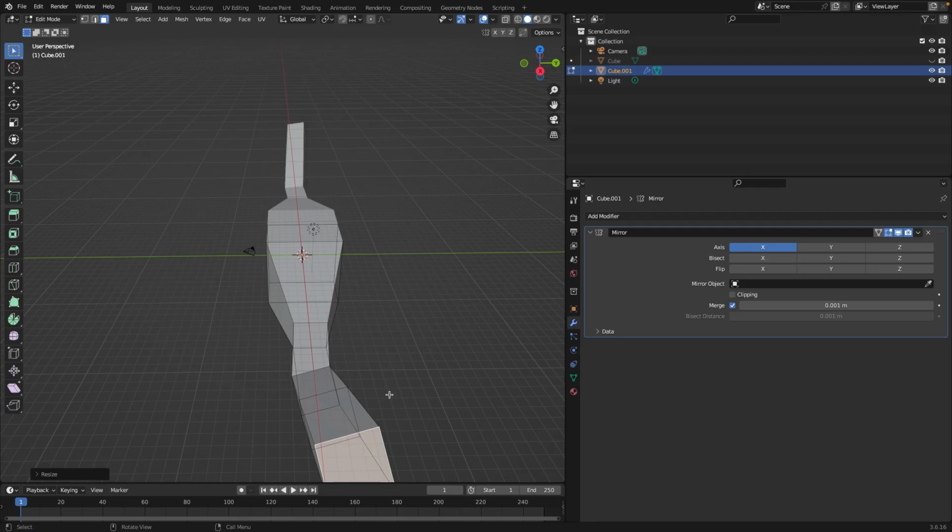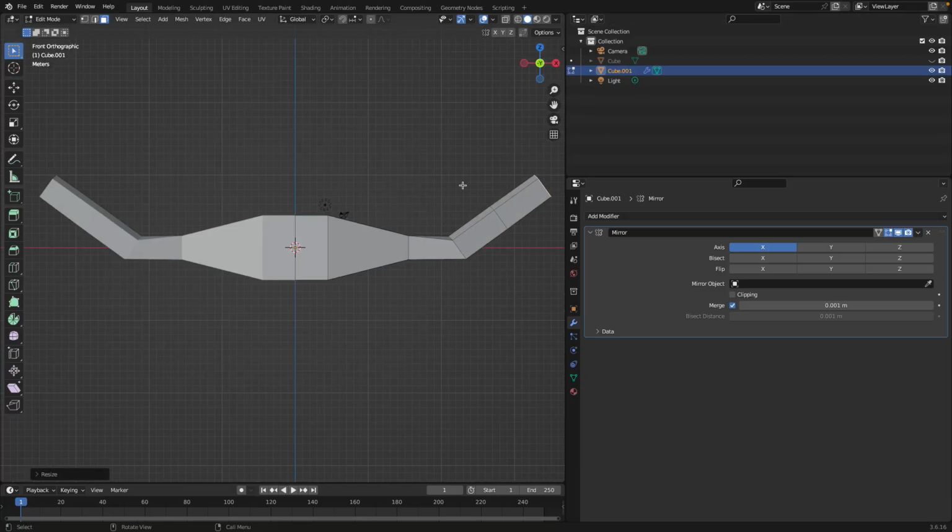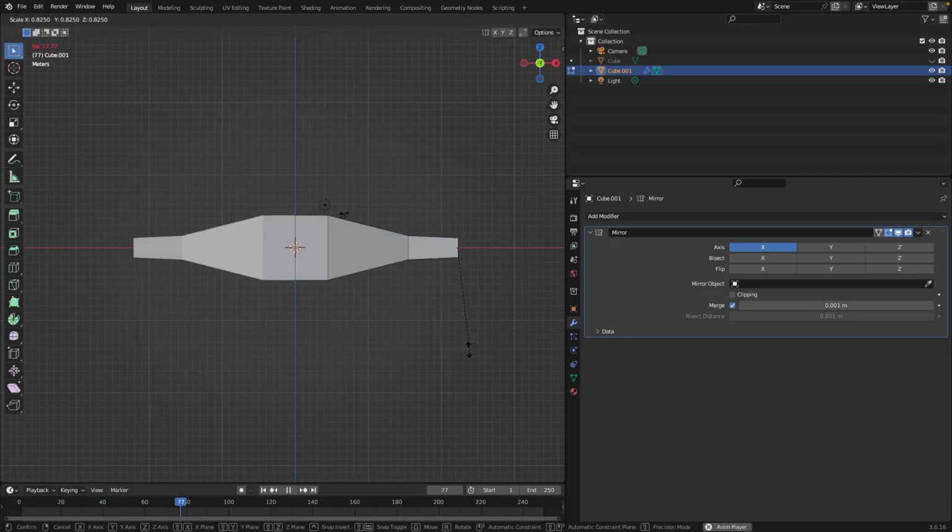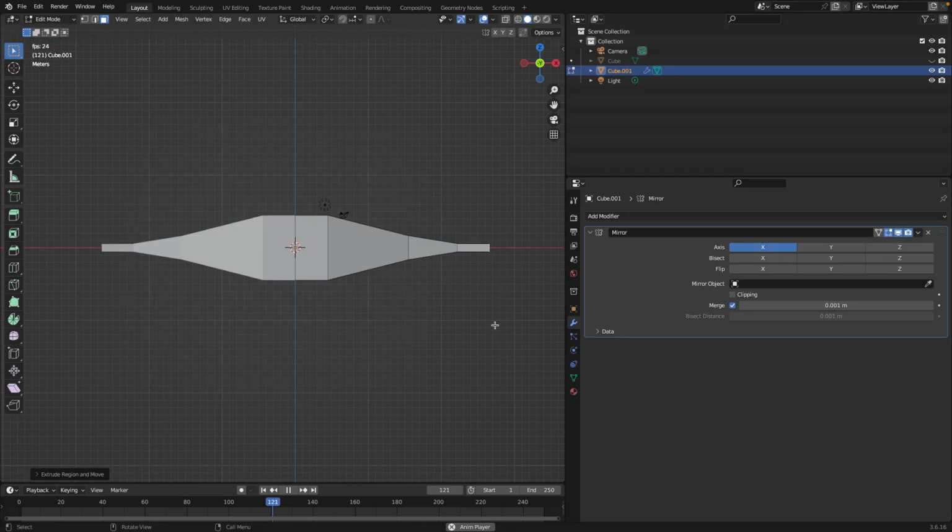Actually, it's interesting you bring that up. This is how most people model humans. They will split the head and they'll start to work in this regard. So in this way, and I'm going to click on this side axis right here, I now have the ability to create really interesting symmetrical shapes.